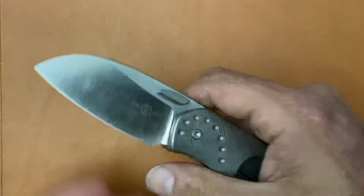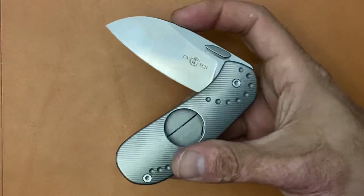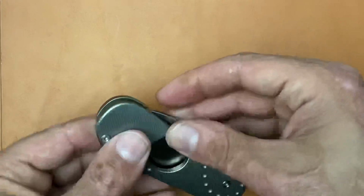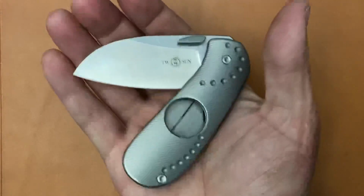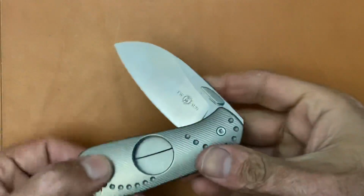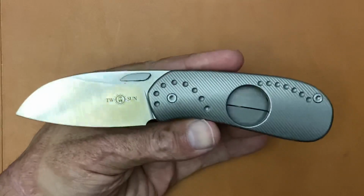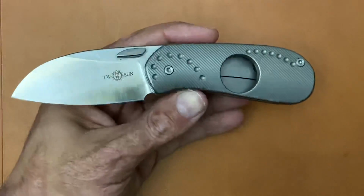And I will say, with that edge as thin as it is, my father-in-law had a cigar, and I was like, let me just see if this works. And it worked fine. You put the cigar in there, let it bottom out onto the other side of the scale, and I grabbed it like this, closed it up like that, and popped it off. I guess if you forgot your cigar cutter or you didn't want to bring an extra tool with you and you already had your knife, then, you know, good idea. I don't smoke cigars, so it's kind of gimmicky for me.